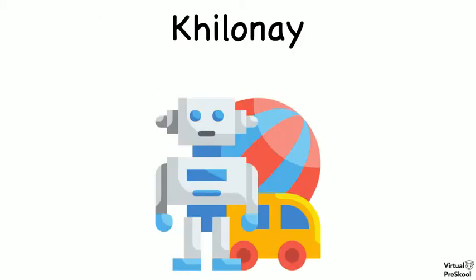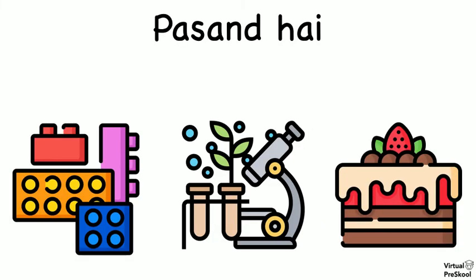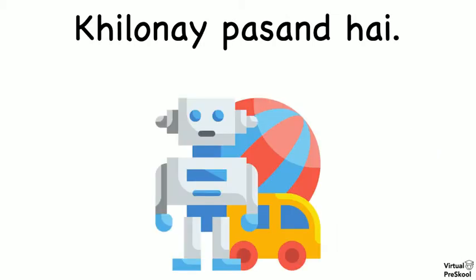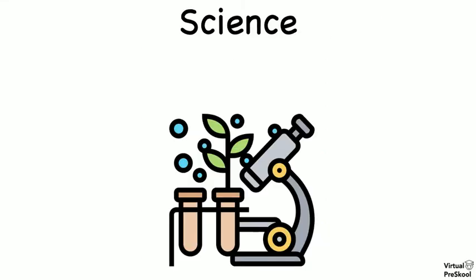All right, let's do another one. Toys. Toys in Hindi are khilone. Khilone are toys in Hindi. Again, if khilone is too hard to remember, just focus on the like part and use the English word for toys instead of the Hindi word, okay? And for those of you that want to use khilone, go for it. All right. So, what was the phrase for to like? Pasand hai. Okay? So, how would we say like toys? If you said toys pasand hai or khilone pasand hai, very good. Excellent work.